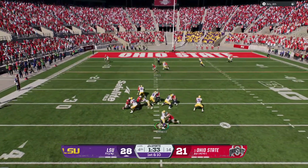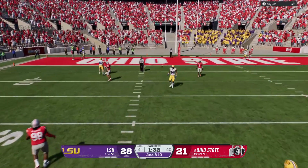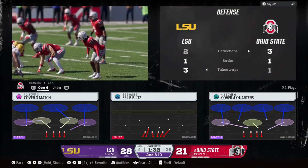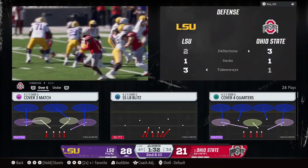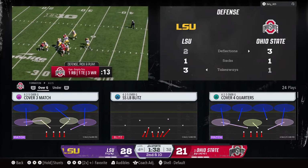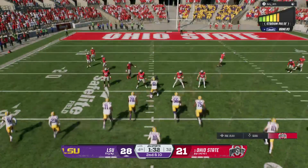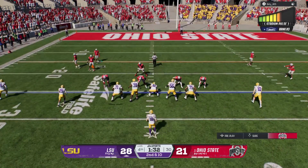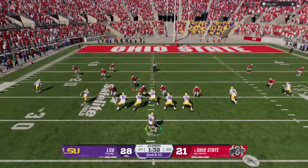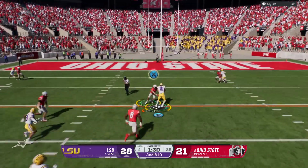They'll start this drive with a pass. Not able to hook up there, incomplete. Yeah, I don't know if the quarterback got confused on first down. He might have thought the defense was going to be in man coverage that time, but they were in zone. They fooled him and just didn't seem like he had his eyes in the right place, was forcing that ball to his intended target. The window way too small. The guy was not open, so that didn't have that chance to be complete.